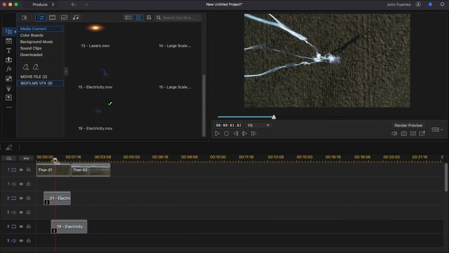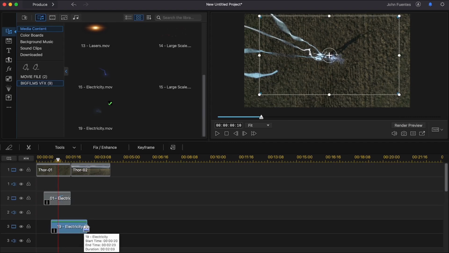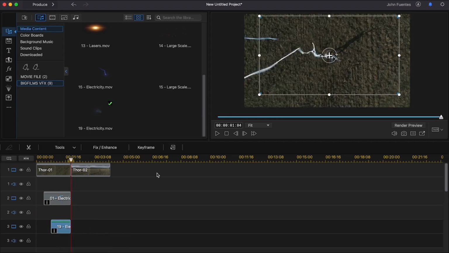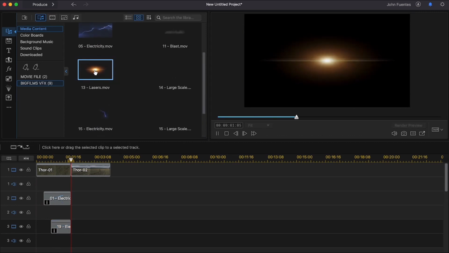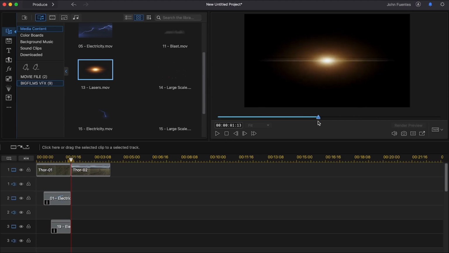Now after that little explosion reaction at the hammer, what else is going on there, right? So we have the hammer heating up, and you can see that here we have a glow effect from the laser pack. This is pretty interesting about our packs. We wanted to design it to where you can use it a lot of different ways and have a lot of different applications for it. So as you can see, this laser here could obviously be used for a laser gun, right? Or it could be used as a thruster for a ship, a spaceship, or an engine, something like that, or even heat vision. So there's so many different ways you can use our effects here.